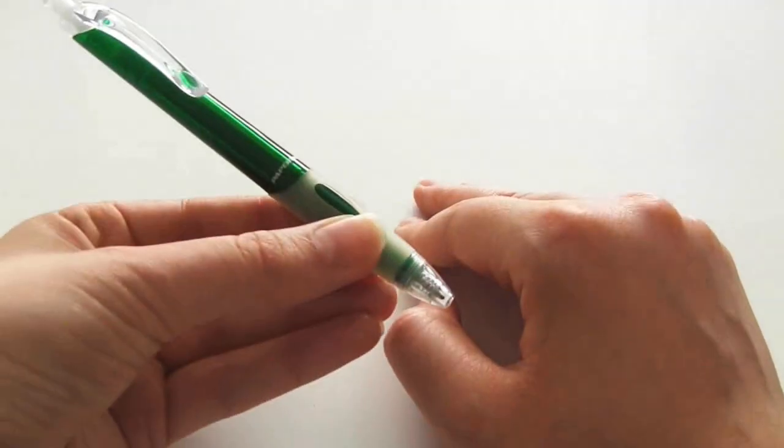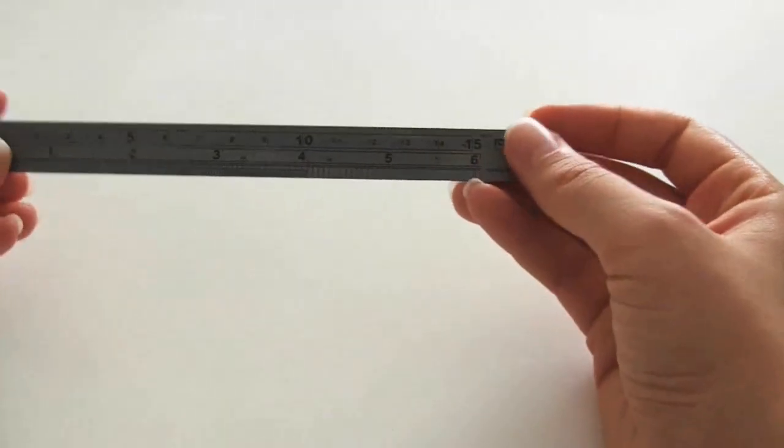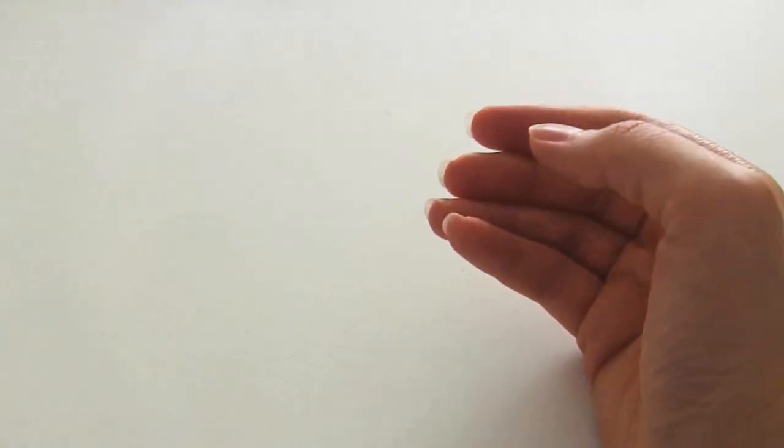And now I'm going to run through those essentials one more time, but slower and adding more information that you may find useful. The pen. There's not much really more to say about the pen, I'm just using a regular biro. The ruler. You need an accurate ruler, preferably metal, especially if you're using a craft knife or rotary cutter alongside it. But as long as you can measure with it and draw a straight line with it, you're totally fine.